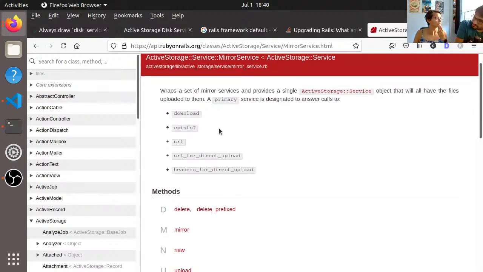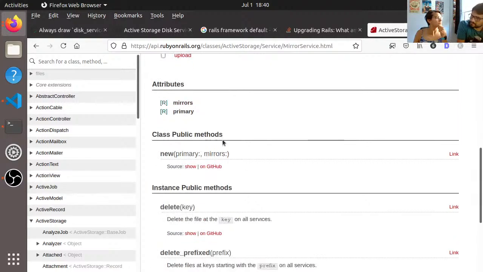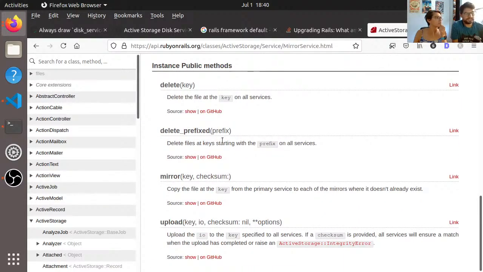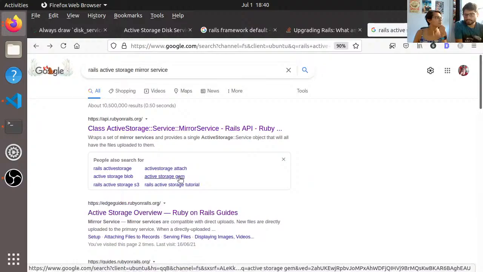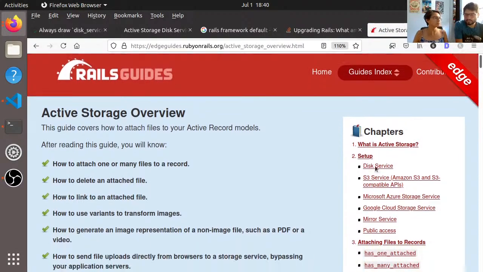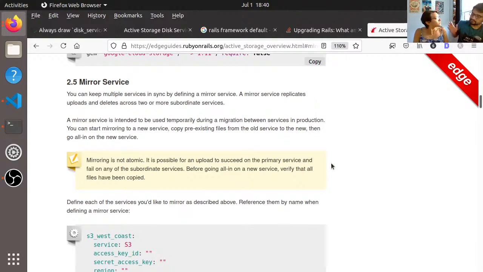This is neat because, let's say you have an app that runs on Amazon, but some companies need a multi-cloud deployment. If something happens to Amazon, at least you still have another deployment on GCP or whatever. But then what do you do with the files? You have to upload them to two places and figure out which one to pick. But this is kind of neat, so you have redundancy built in.